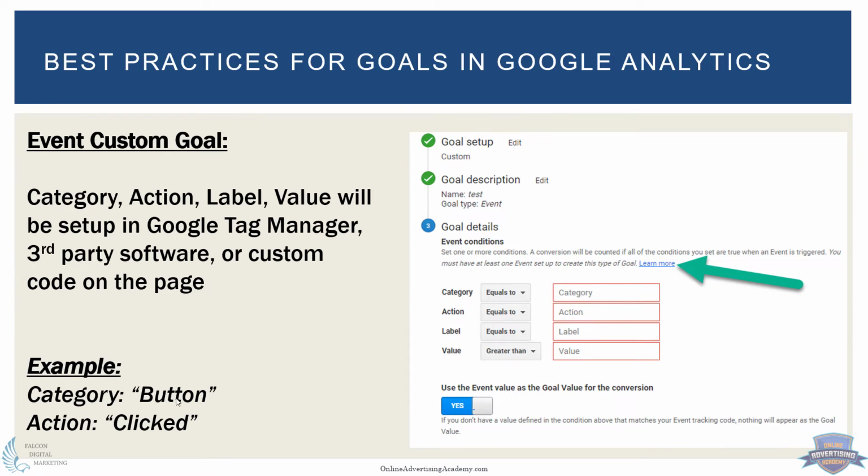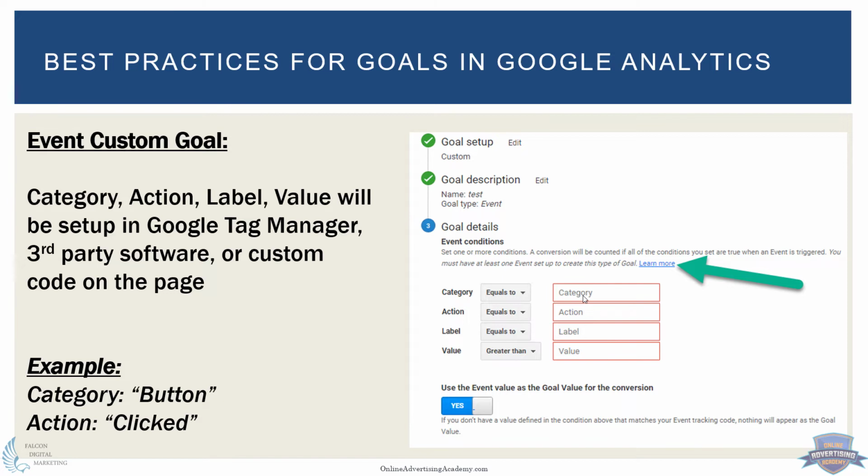So you have the category, kind of what it is. For example, it's a button. The category is it's a button. The action is they clicked it. So category, button, action, clicked. And you could put a label and a value if you want. But maybe there's a button at the bottom to get more info, or maybe you have play a video or something like that to where you want to know, did somebody take an action?